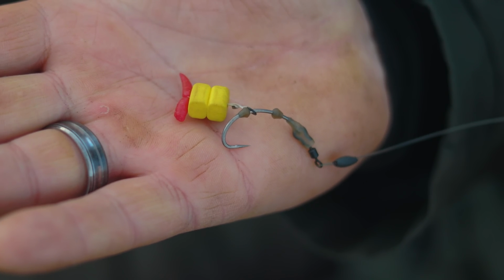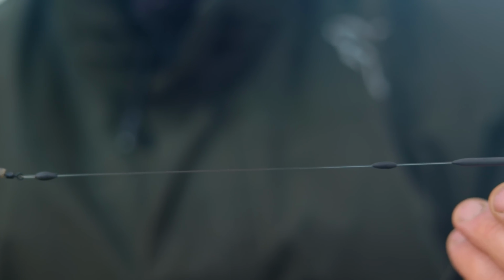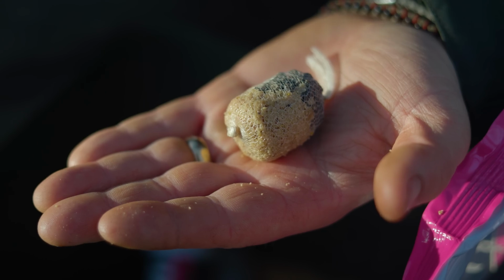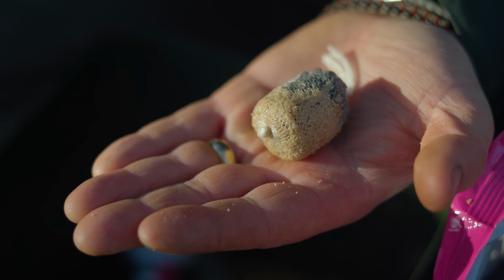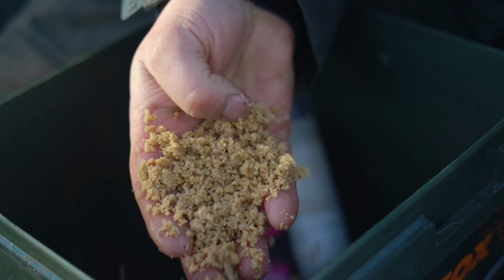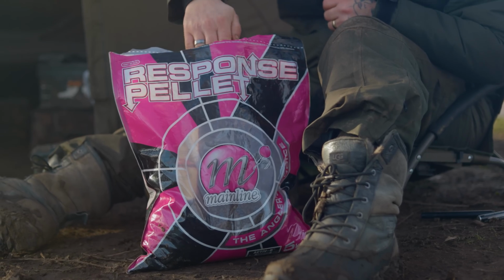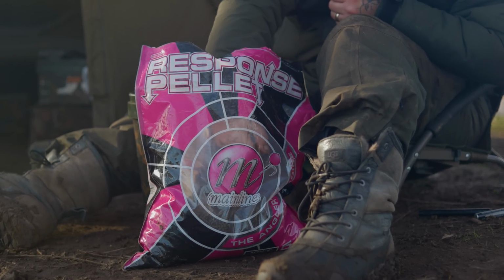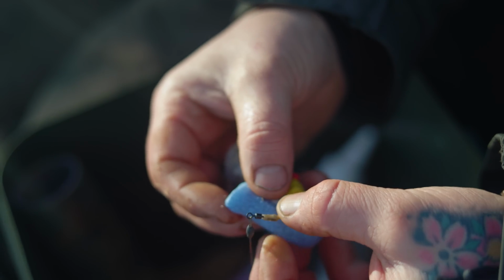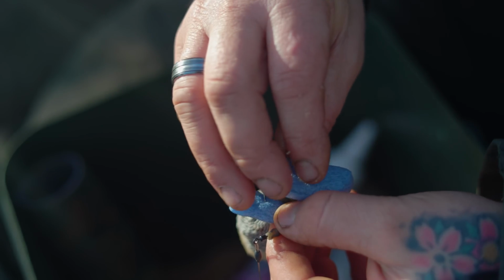Although I wasn't putting any real ones onto the hair, I decided on using a fake one as a visual spotter. So onto that rig, we were putting a small mesh bag, which consisted of crushed Cell with Cell Smart liquid, Cell Stick Mix liquid, all blended up, a tiny little bag of that with a small handful of Cell pellet, Response pellet into the bag. Now that was only hooked on with a couple of bits of foam on either side of the hook, just to stop that from tangling on the cast and also protecting the hook point.